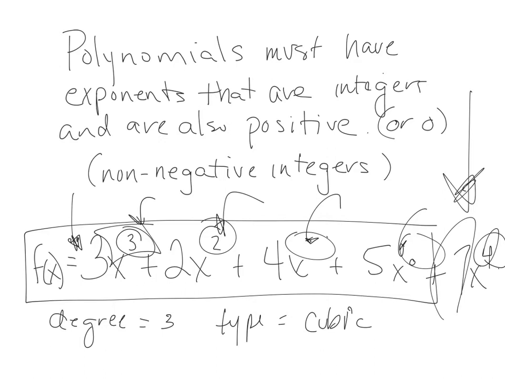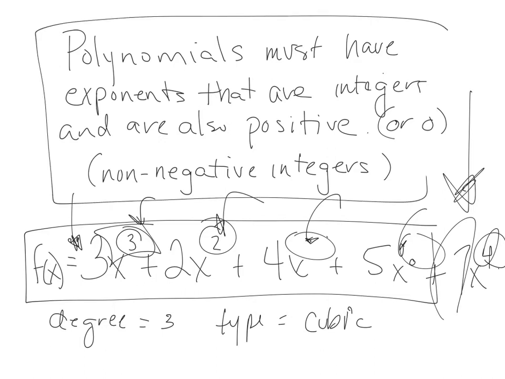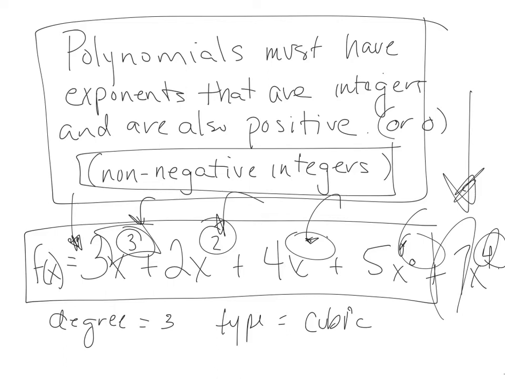All right? Know that polynomials have to have exponents that are integers, okay, so no fractions, and they have to be positive. Okay, you could be 0 also. We just saw that here, didn't we? All right, but no negatives, and that's why. And if you read a textbook, you'll probably see someone use the terminology non-negative integers. All right, so let's look at some.